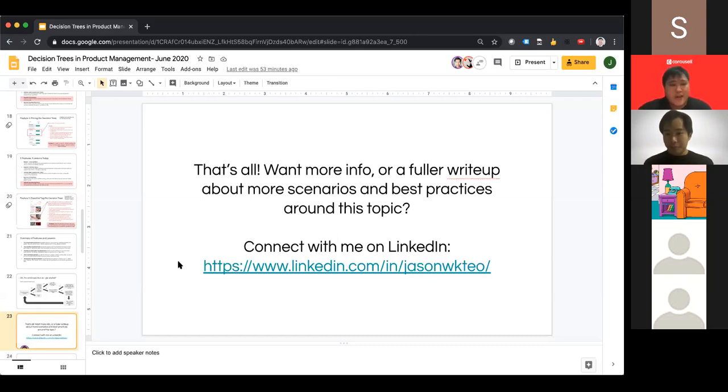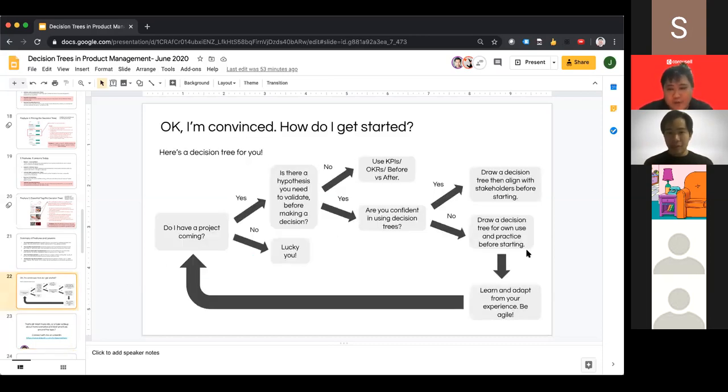Good question. This is why I suggest you start with it yourself. If you try to drive adoption of a tool that you yourself aren't clear on, and you try using it and find that it really doesn't help clarify your thinking, then don't bring it to market. Don't try to sell it and ask other people to do it.